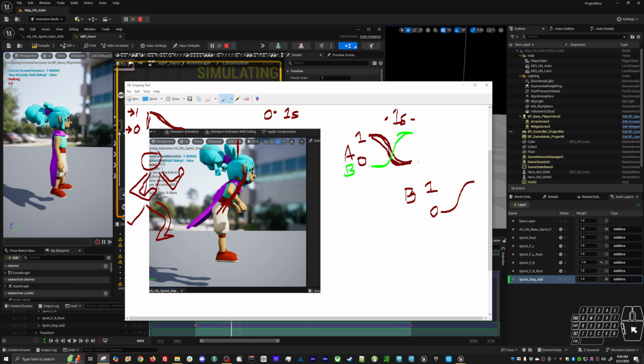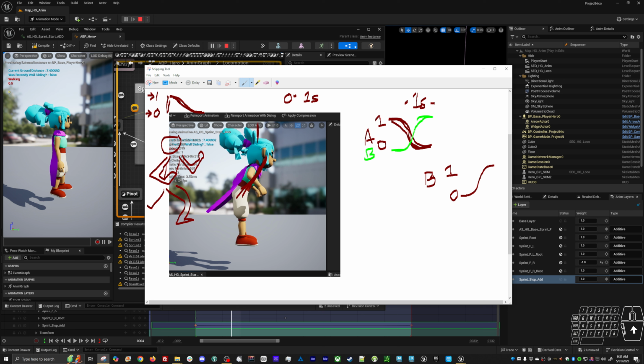So we're slowly blending out of our run animation and blending into our sprint animation. And we're using our additive too. So our additive is blending in also. We're blending in 2 animations, our sprint and our additive.